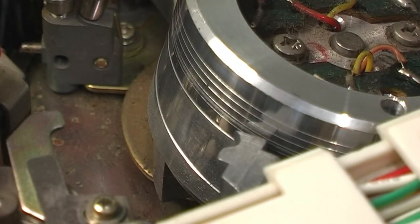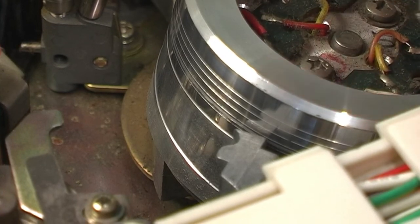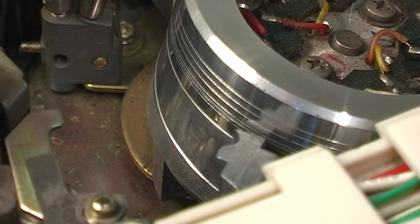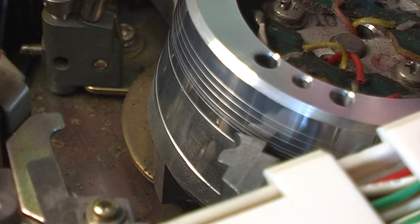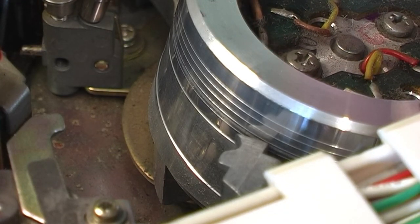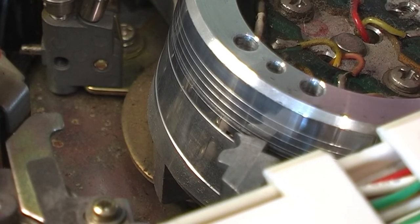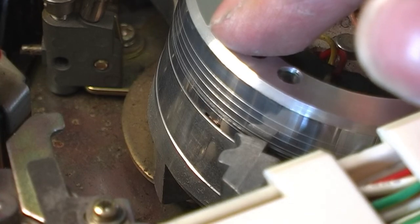I've just been examining this head, and there's a scratch running the circumference of the drum just here. There are these ridges, and between the bottom two there's a scratch that seems to line up with the locator for this V block thing. But there's a decent sized gap between where that V block is and the drum. So I'm not sure exactly what's happened. It looks like something happened at some stage that caused that scratch. But we don't go down to where the heads are.